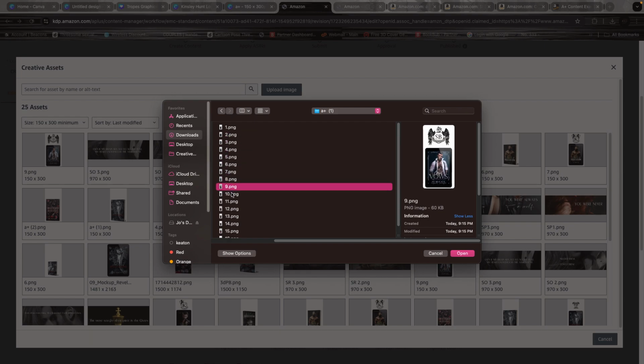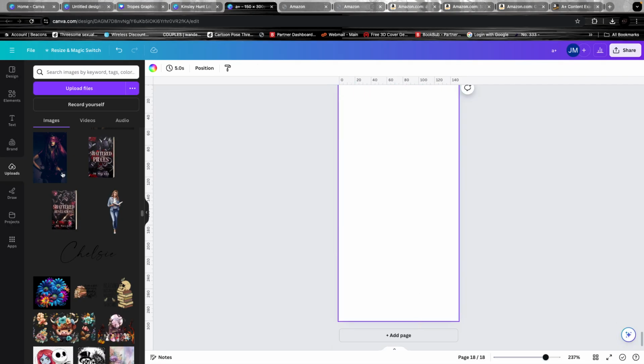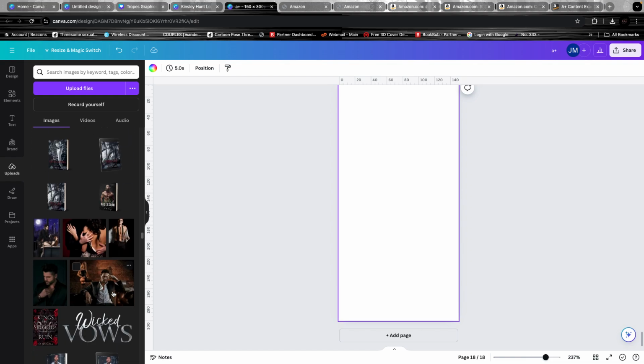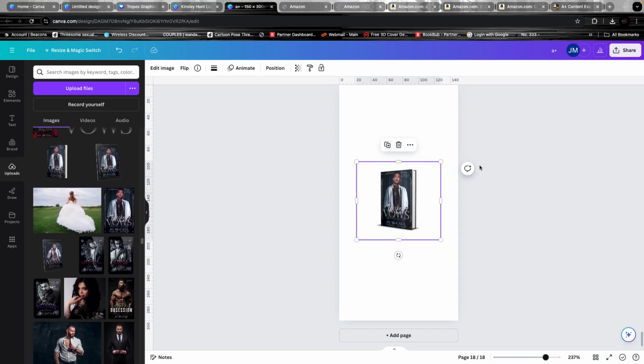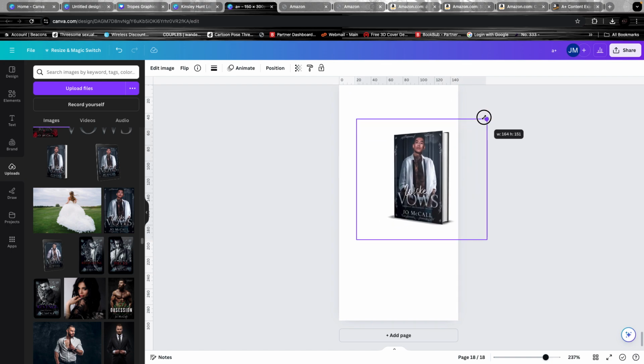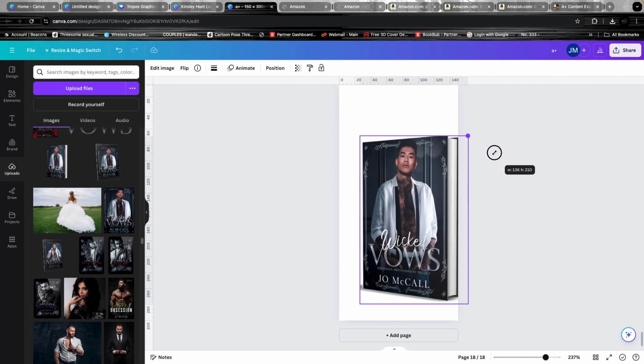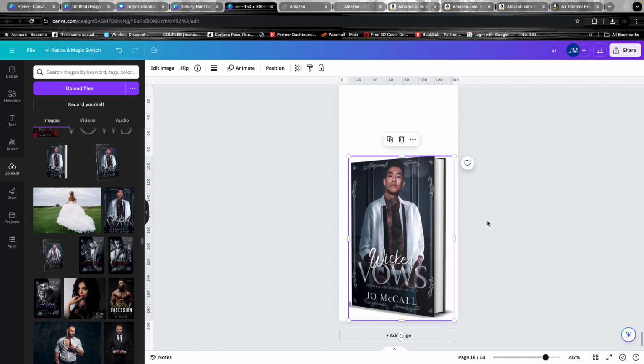Should have labeled these. All right. Oh, I did not do a paperback. Okay, we're gonna go do that real quick. There's a couple of ones I did not do normal paperbacks for, apparently. Oh, I wonder if I have to make that. Oh, no, this one's fine. I mean, it's technically not a paperback, but I don't know. So I just bring these down and bring these over a little bit, and then I just do it till the width is 133.